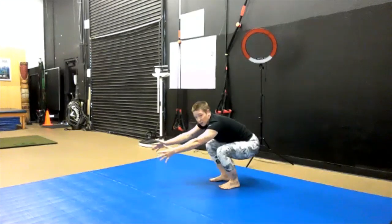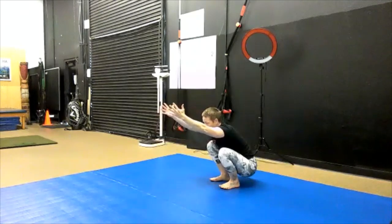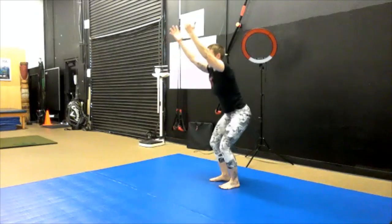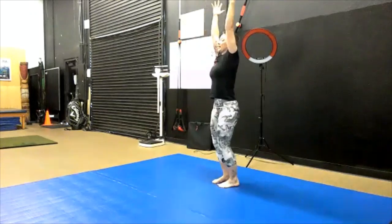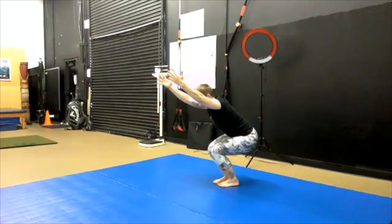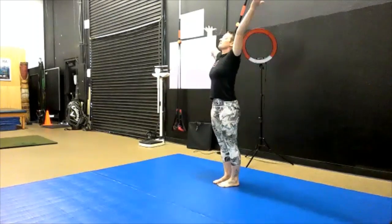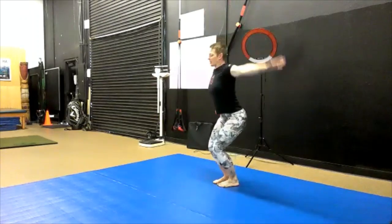And then we'll sit our bums way low into a short Malasana Squat. Inhale, reaching high. And now exhale, big circles with our arms, knees and thighs come together as we sit down into our chair. Good, inhaling, nice and high. Good, exhale, chair again, sitting low.